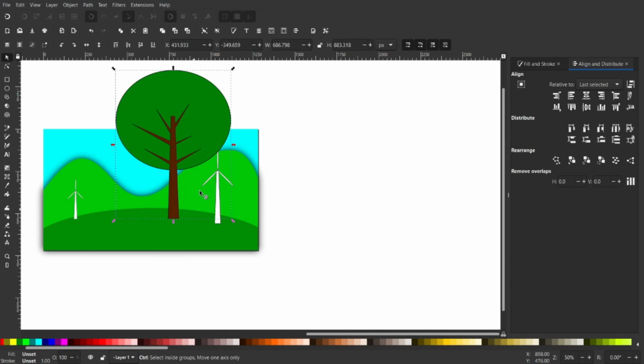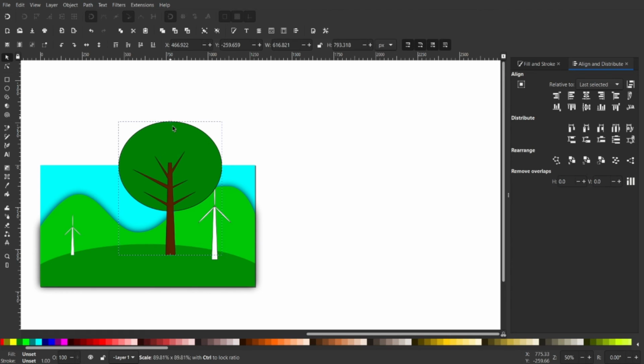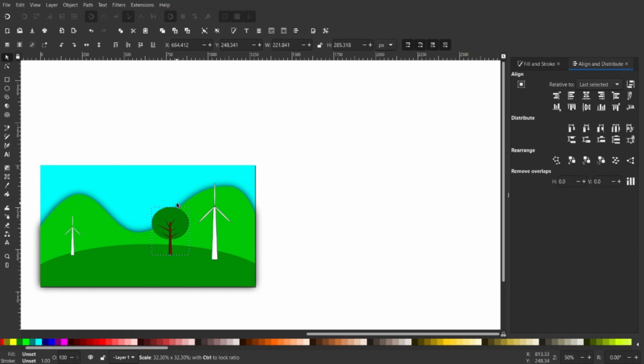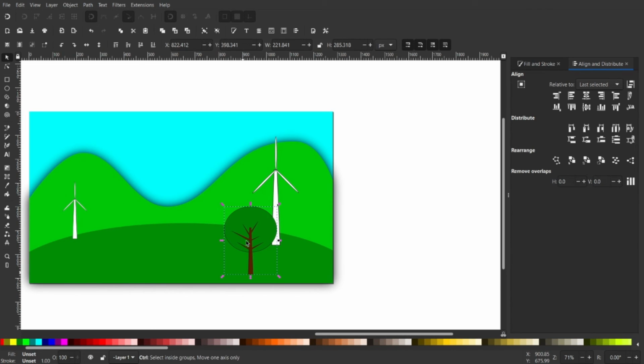And then just click and drag it on the canvas, then hold Ctrl and just bring it in front of the windmill, and then hit Ctrl D on the keyboard to make a duplicate copy, and then hold Ctrl and just take that arrow and scale it right here. You can just place it anywhere you want by scaling it up or down by holding Ctrl, otherwise it will not scale in proportion.